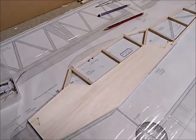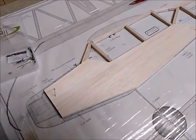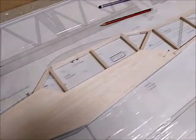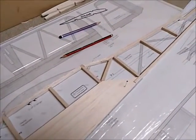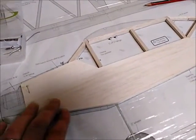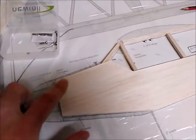To build up one side of the fuselage, I've decided to work from the sheet balsa section and then eventually construct the rest of the frame piece by piece. I've pinned the sheet balsa using a couple of pins through the plan and into my workbench, and that will hold it secure.